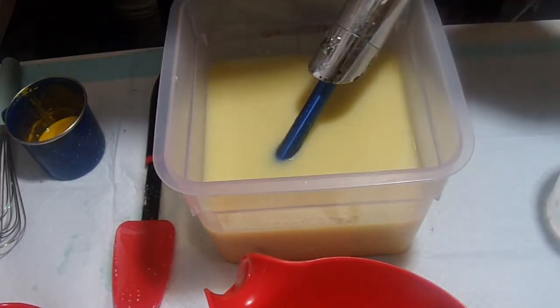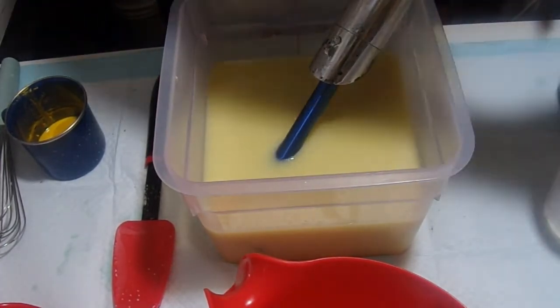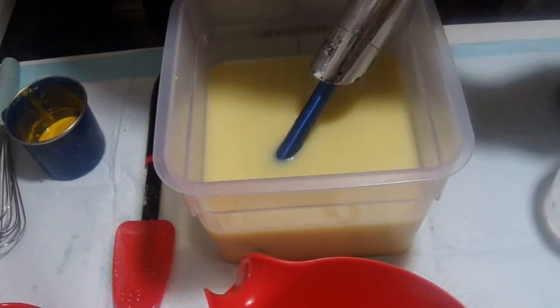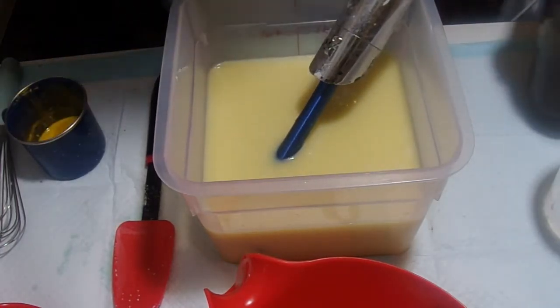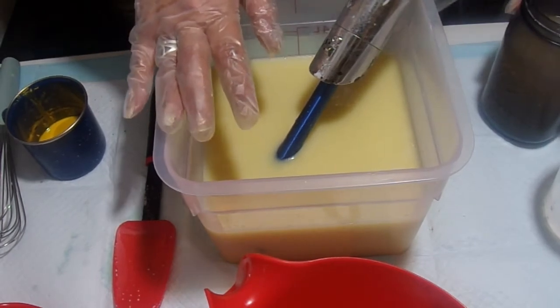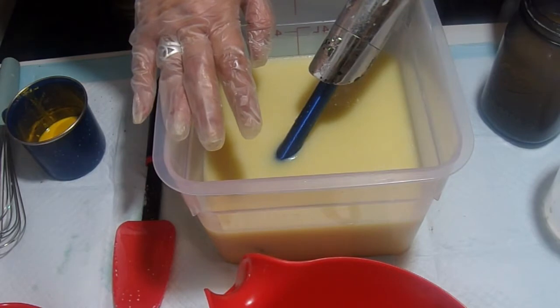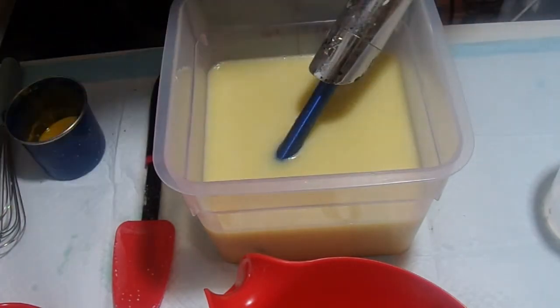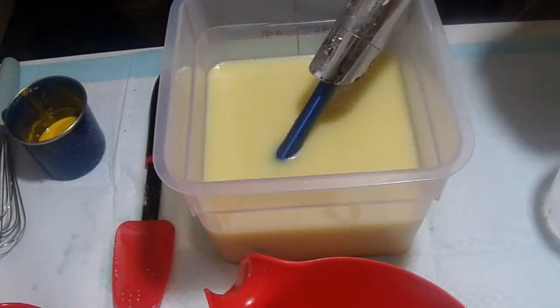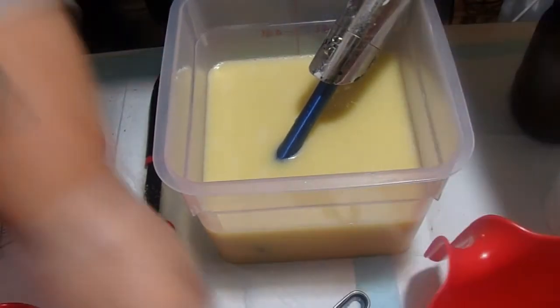So now we'll get ready and we will put in our lye solution. And for those of you that have never been to this channel before, which is probably most of you, I don't use water in my lye solution. I use aloe vera juice. And I also have mulberry silk, sodium lactate, and powdered sugar in here. Where's my strainer? I was going to strain this. Oh, there it is.